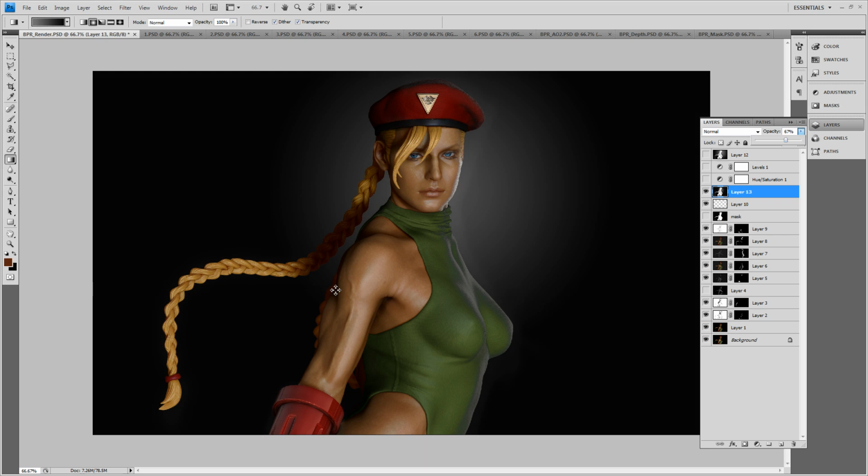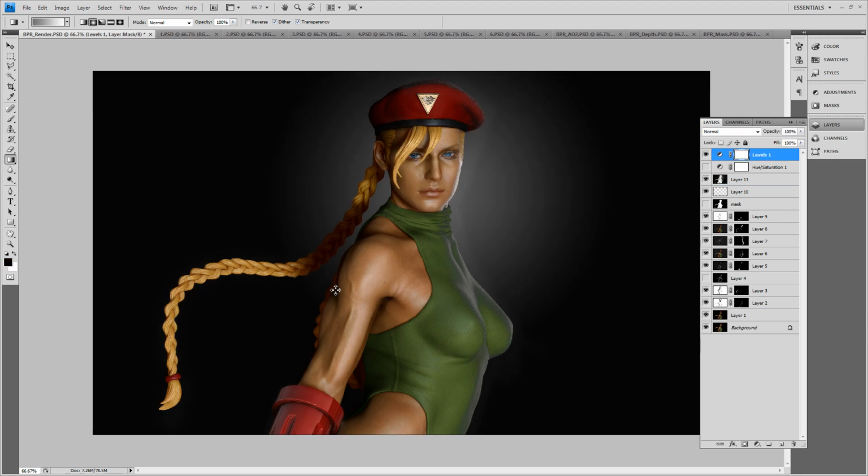After this, I usually have a Levels layer to control the brightness, to make it brighter sometimes. Alright. And then after this, I will have a final pass.